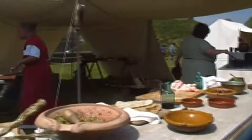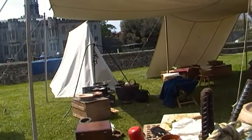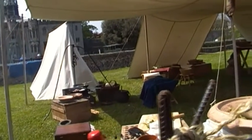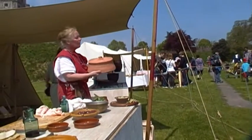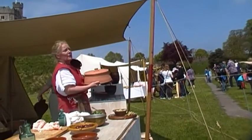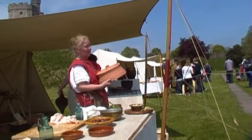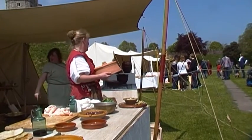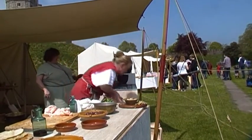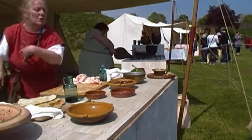We've also got ovens that can be used on the go, as it were. And this is such a thing, it's called a testum. And you put it on the fire, you cover it in hot charcoal, you can get it up to about a gas mark 6. It does get very hot. I've cooked bread in there, leavened bread. We've even cooked some meat in it. And it's heavy.